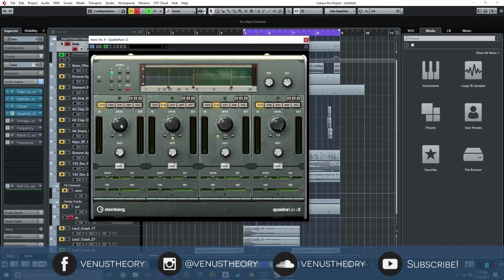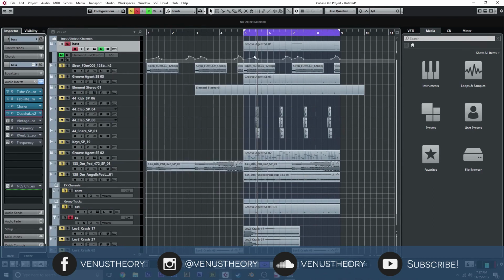So a little bit of tape saturation on the low end. Tube on the second mode here, which is two tubes, and there's three tubes. So two tubes on the low mids. The high mids here is tube, the one tube driven up a little harder, so two. Oh, actually, low mids are a little higher, so about four here, about four here, about three here, and then on the top I've used tape and driven that up all the way, which helps to bring out some kind of high-end hiss and noise.